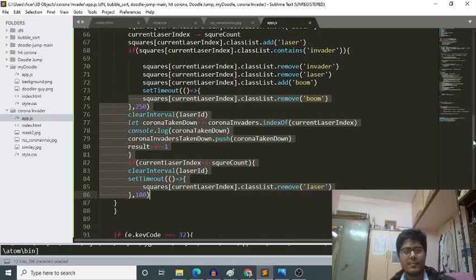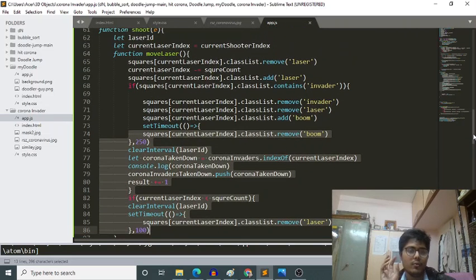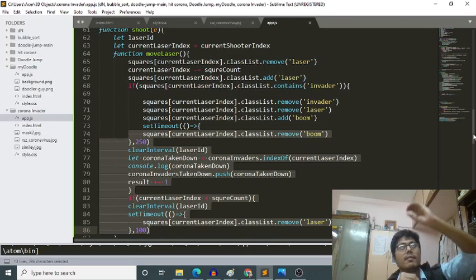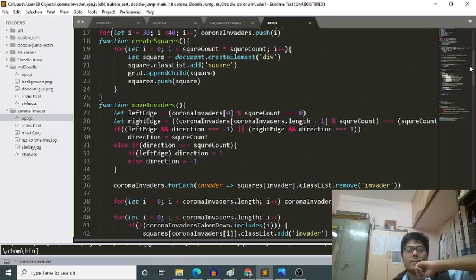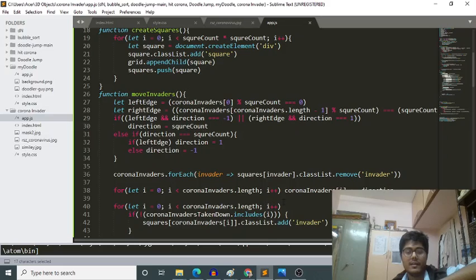To give you the brief: I launch the mask up and check whether I'm hitting the mask or not. If I'm hitting it, then I take the index of that corona guy, so in the next pass I won't render that guy.